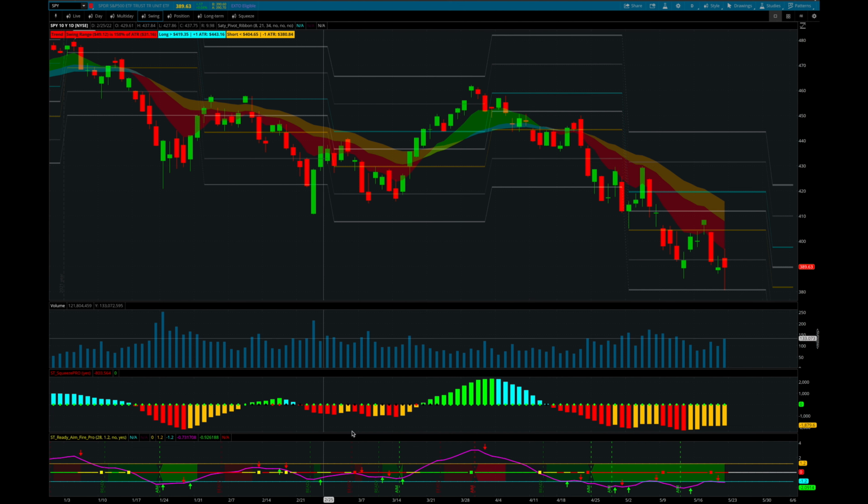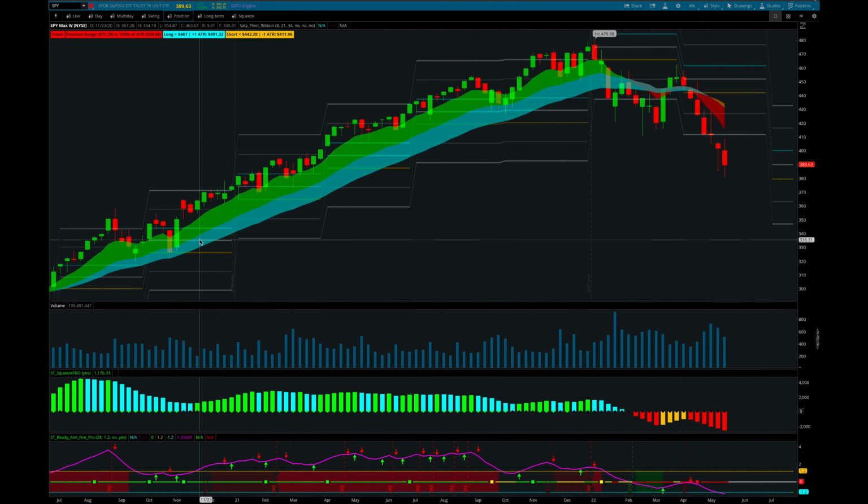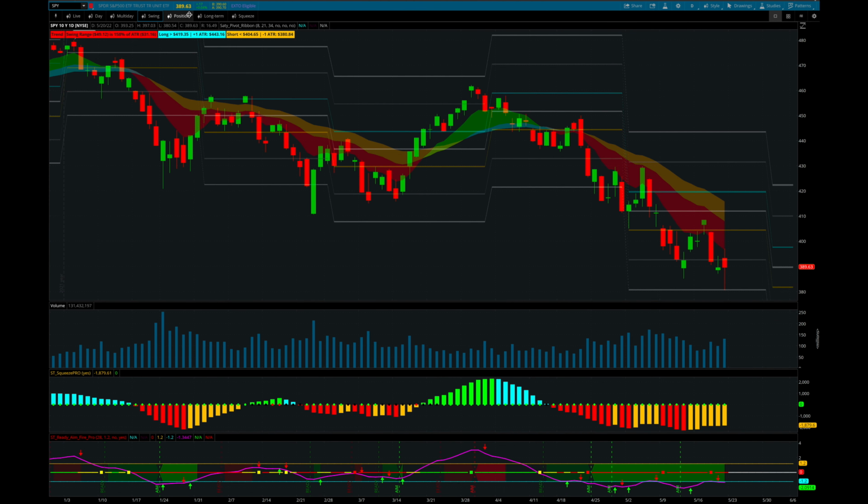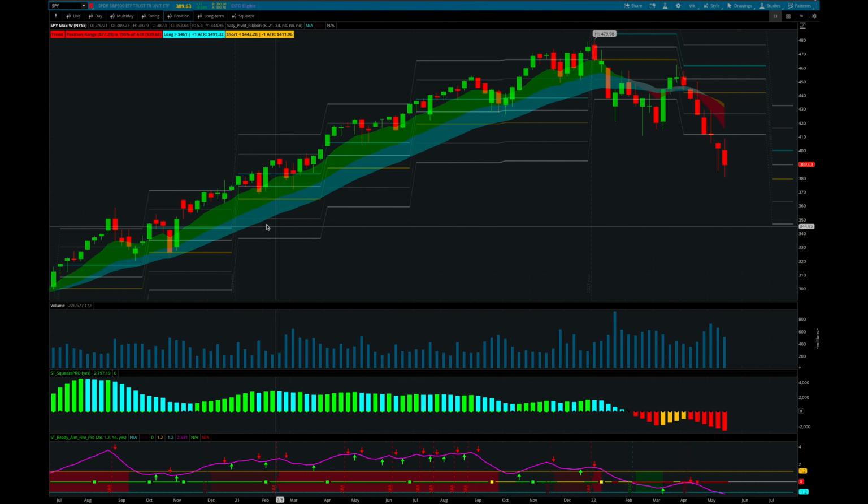And so this is the same deal, all the same indicators. ATR levels is now set to swing mode. And of course, I'm sure you're going to guess what this does. This is position, which is now the weekly chart. Swing was the daily chart. Position I have set to the weekly chart. And you can see what's going on here. Same deal, all the same indicators, just now using the weekly chart.